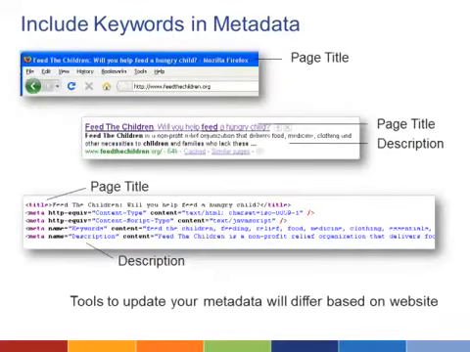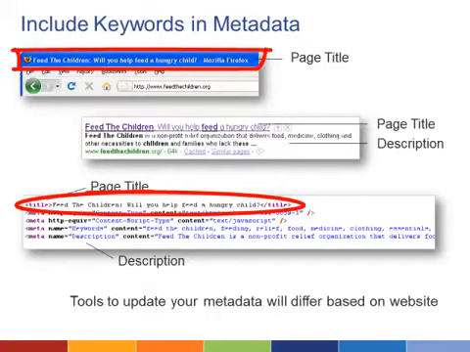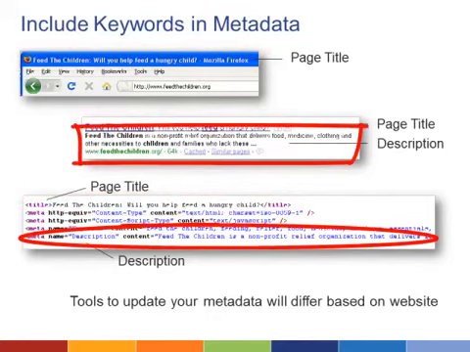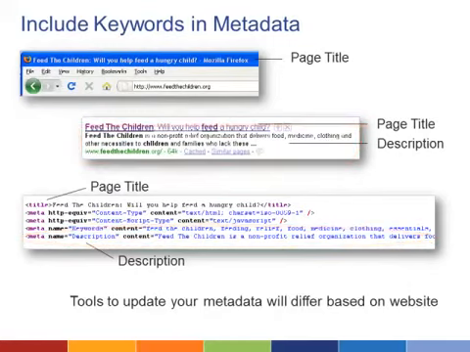Another thing to check on is whether or not your content management system allows you to include keywords in your metadata title or metadata description. Metadata is information that's coded into the page, like this piece of code we're looking at here. The metadata title shows up in the header bar in your user's browser and in search results, while the metadata description will only show up in search results. Both are great places to include your keywords. It's worth trying to figure out how you can update these fields. Many content management systems, for instance, will give you fields to edit the page title and page description, and those almost certainly update your metadata.